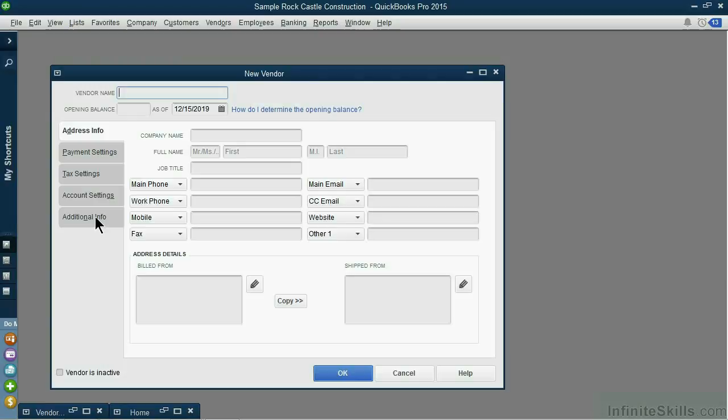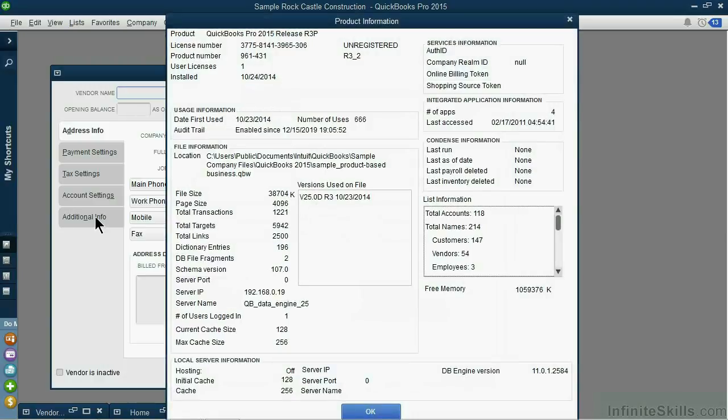By the way, if the thought of having to try to physically count all of these names with all of these lists is somewhat daunting, which it probably should be, give this a try. If at any time in QuickBooks we press F2, which I have just done on my own computer, it brings up a wonderful screen that has lots of information on it. This is actually the product information screen. Here we can view a lot of different information, including things about our QuickBooks software itself. But if we take a look at the right-hand side of the screen, we'll see a category called List Information.